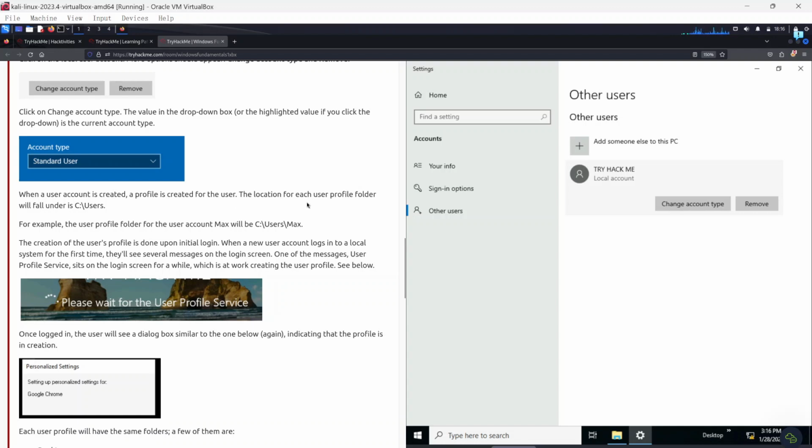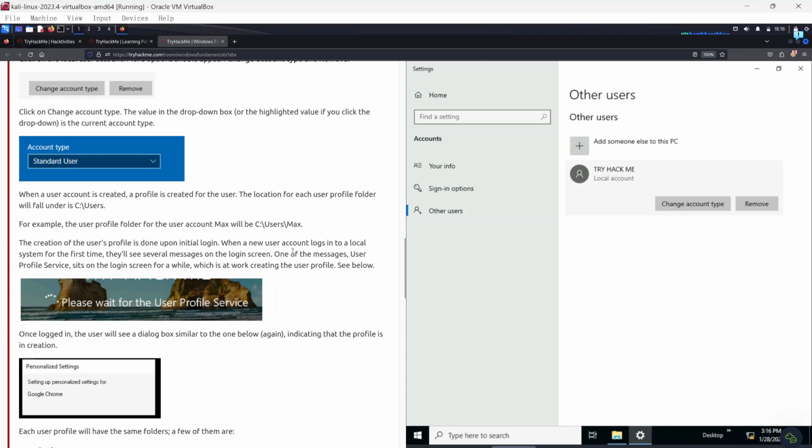The location for each user profile folder will fall under C:\Users. For example, the user profile folder for the user account max will be C:\Users\max. The creation of the user's profile is done upon initial login.